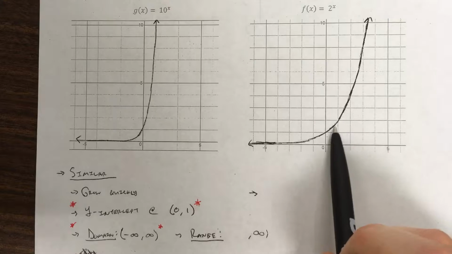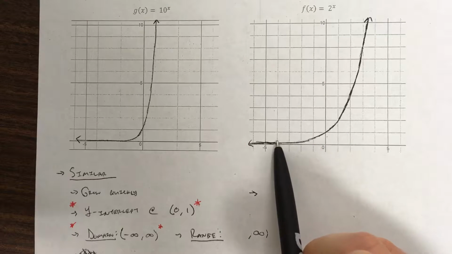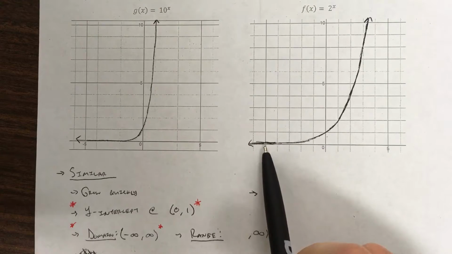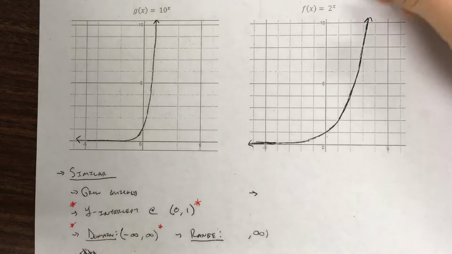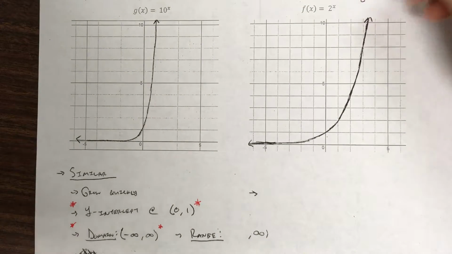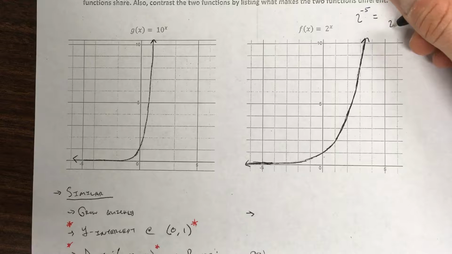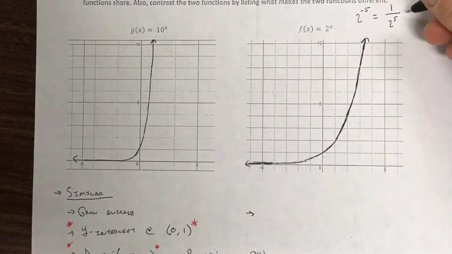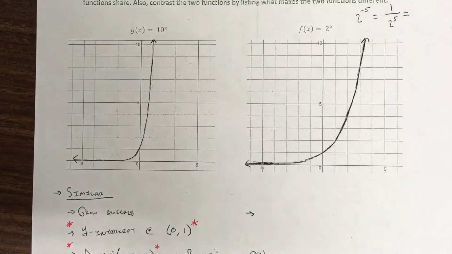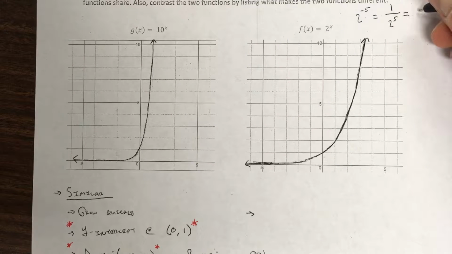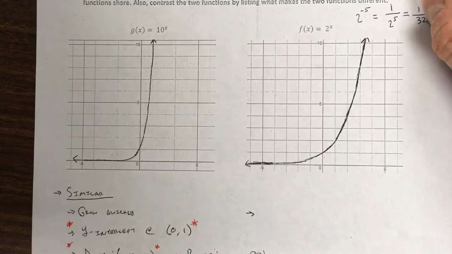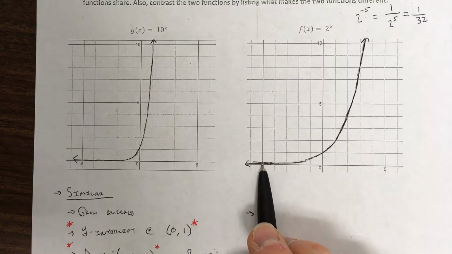Now what's happening as it goes to the left? As we go to the left, people said, well, it's touching 0 here. Well, not really. If you think about it, if you plug 2 to the negative 5 in for x, let's scoot down for a little bit. By the properties of exponents, we can actually make that exponent positive by putting 2 to the 5th in our denominator. And 2 to the 5th, let's see, 2 times 2 times 2 is 8, times 2 is 16, times 2 is 32, so this would be 1 over 32. So it's really small here.